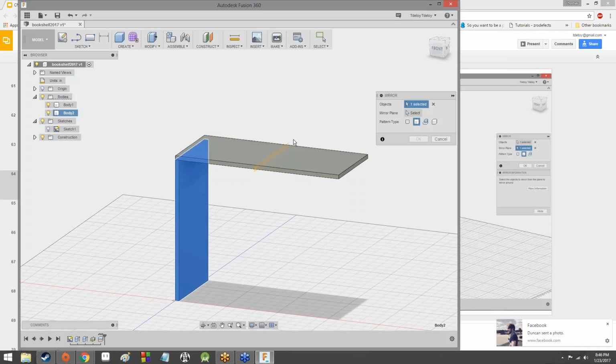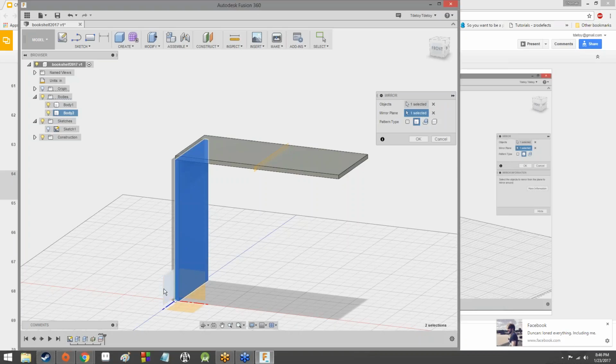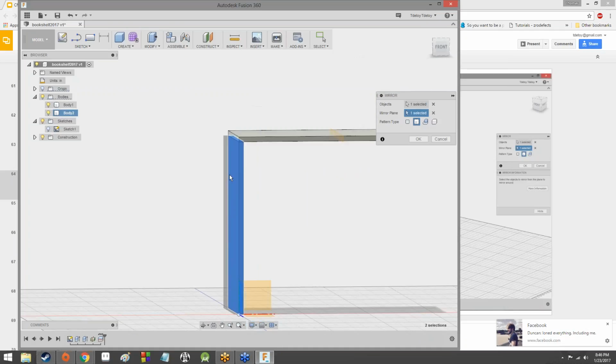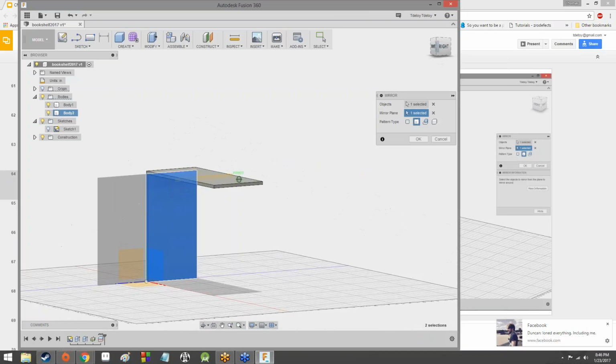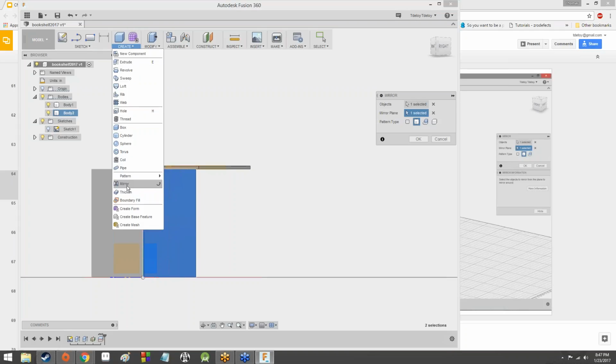Now we need to select the mirror plane, that is to say, the plane that this is all going to be mirrored around. If we want to, we can select one of these down here, and it'll give us a little preview, and you can see there's this little faint gray area. That's just because it's being mirrored over that axis. If we selected, like, this plane here, as you can see, it gets added over to this side because it's reflecting around whatever axis. Mirror is under Create. Create and then Mirror.